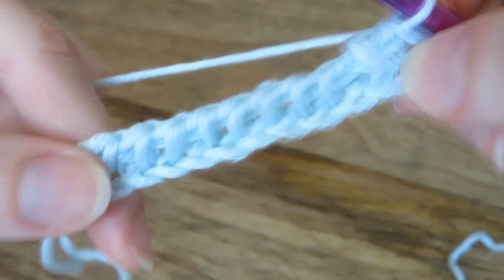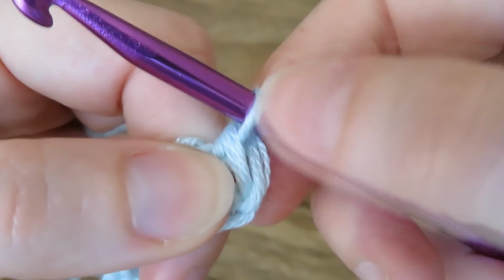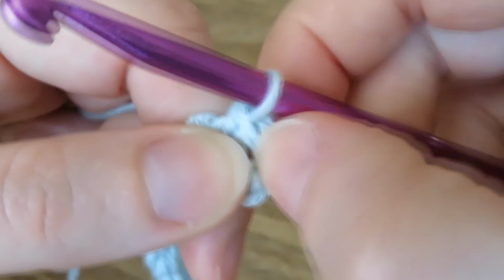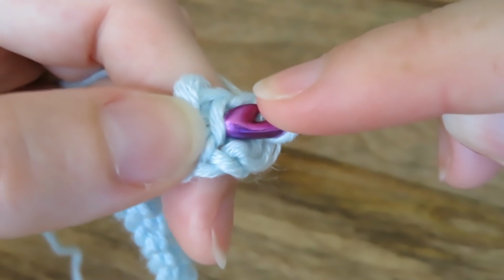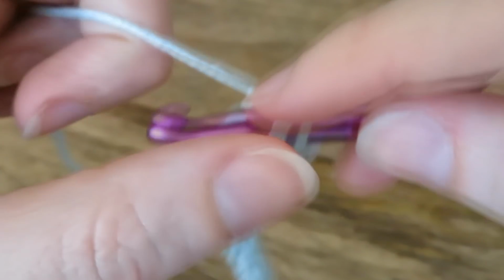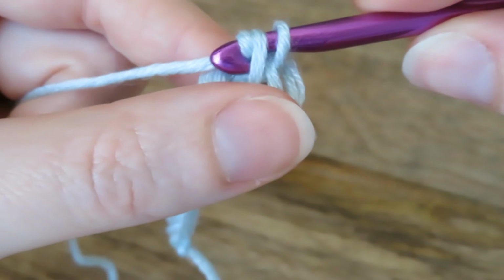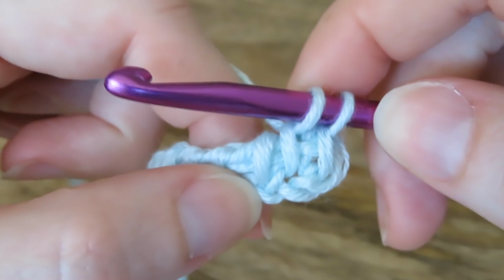Okay, so once you've got your little ladder of stitches, the first thing we're going to do is skip the first vertical bar because we've already got the loop on our hook, so that's just normal Tunisian crochet. Find your next vertical bar in your ladder, and put your hook underneath that vertical bar and do a simple stitch. We're just going to grab the yarn and bring it onto that vertical bar and then keep the loop on your hook. Okay, so that's nice and normal.